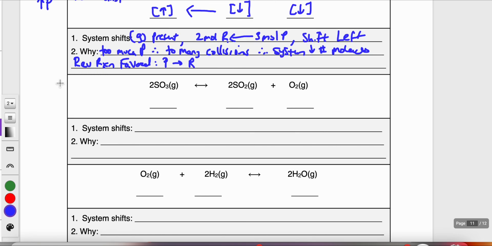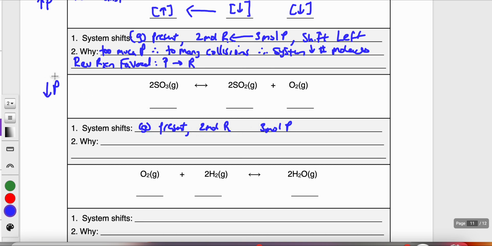So take a look here. The stress is a decrease in the pressure. So when we take a look at our system, does the system's equilibrium get disrupted or stressed because of a drop in the pressure of the system? Well, there is at least one gas present. On the reactant side, we have 2 moles, compared to 3 moles on the product side. So it's unequal: gas present, unequal moles.